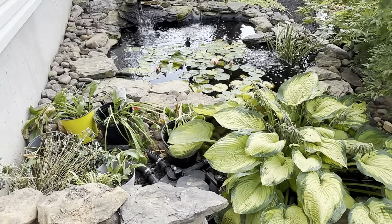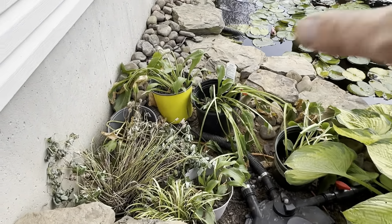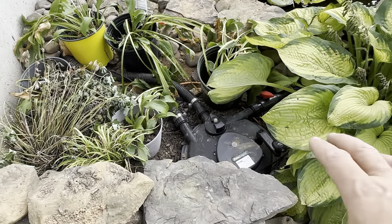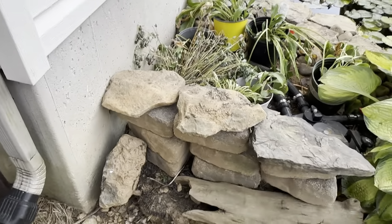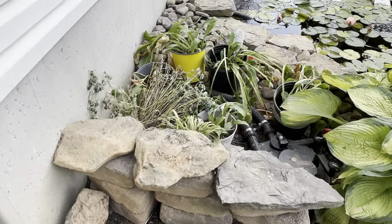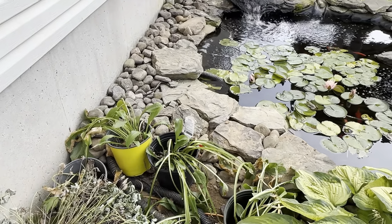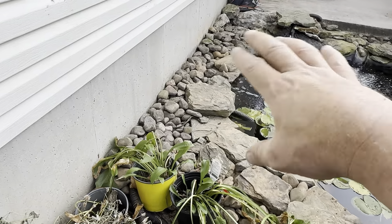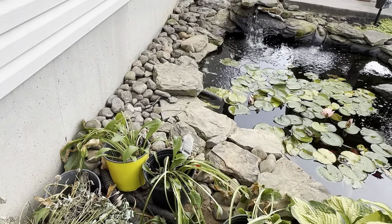Here's going to be the final installment of this part of the video. I just threw some plants over here for now — stuff I had in pots that need attention. The canister filter is in the ground. I have the outlet hose in there, still some wiring stuff to clean up. I threw some blocks here because my dog keeps stealing these plants, so I put that there to keep her away. While I was messing around with the hoses, I hid them a little bit better over there and re-leveled some of the stone over here. So that's going to button up this one for now.